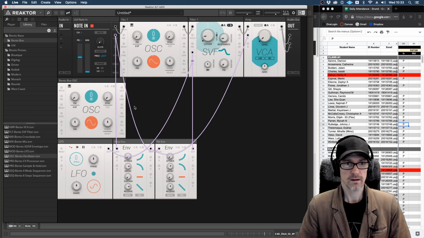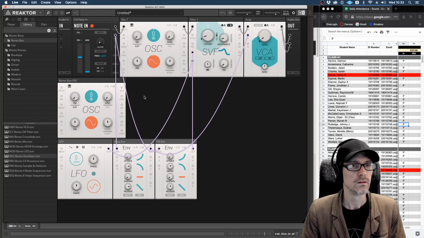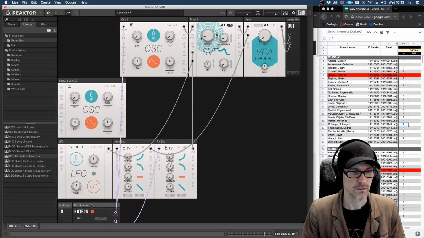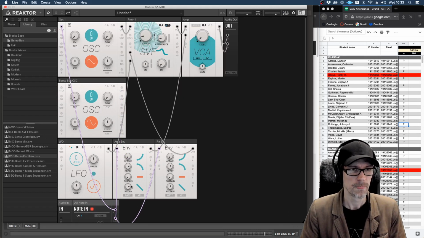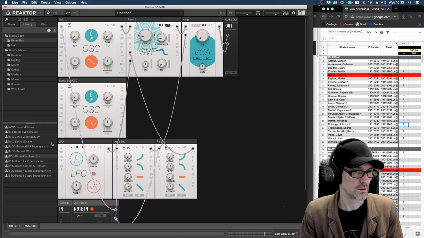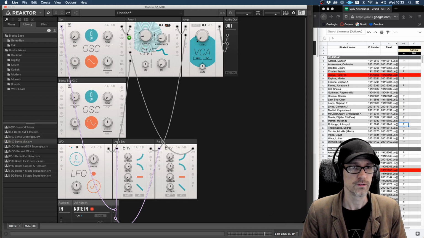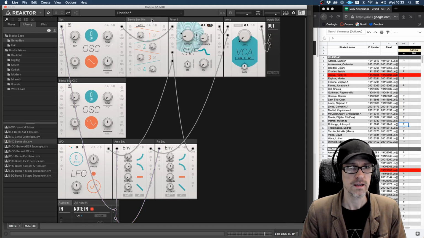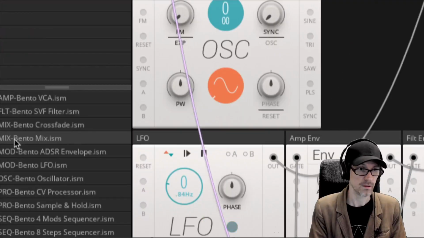I got my oscillator here. And I'm going to go ahead and get this oscillator here. I'm going to pull these down to the bottom because I don't really need those way up top. I'm just going to put them down there because I don't really need to mess around with them too much. I'll need to mess with them a little bit here, but not too much. And what I'm going to do is put the mixer before the filter. I'm going to set this up just like how the Mini Moog is set up, because that's just a good kind of blueprint for stuff. So I'm just going to drag my mixer here. So I've got the mixer here. You can see over here it's just called Mix.